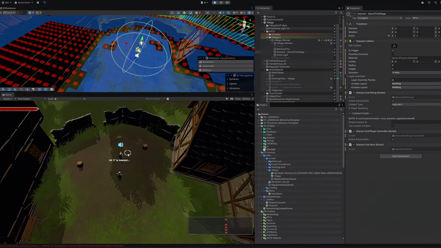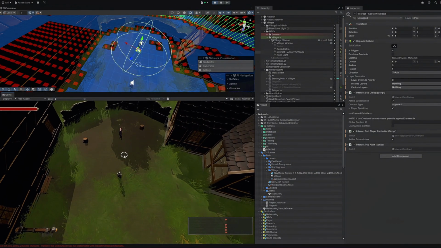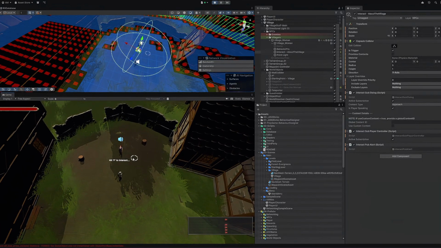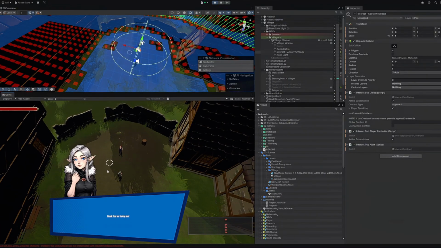So if we head to her, you see I have this hit F to interact, and this little bubble appeared right above her. Head back, it's gone, there, it's gone, there, it's there. I'm going to hit F. I lost full control of the character. You can see the mouse moving around, and the character is not rotating to the mouse anymore. But the content's clickable.